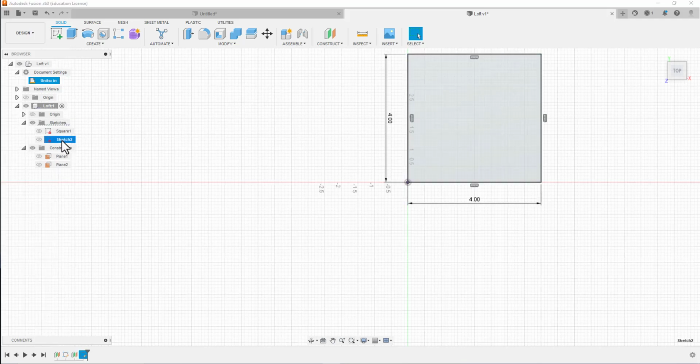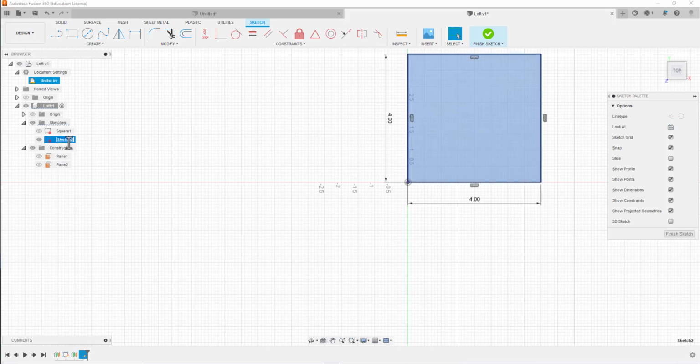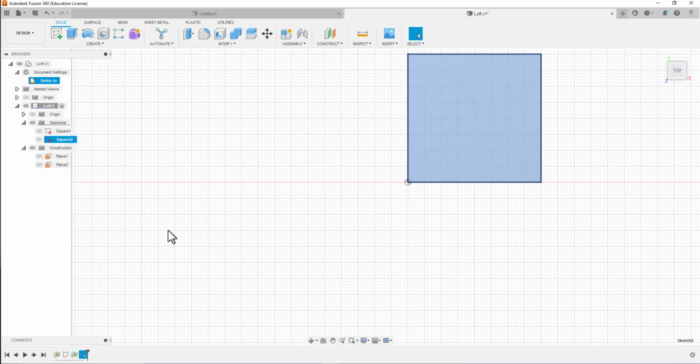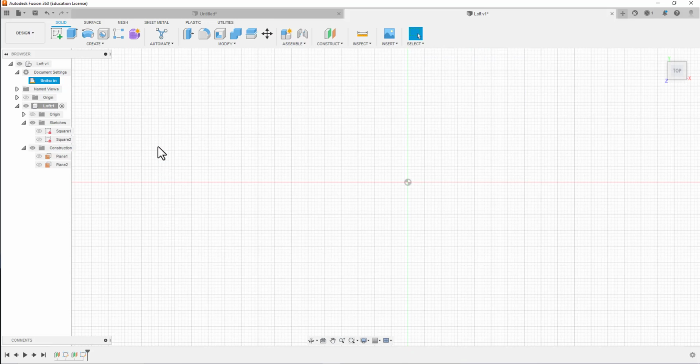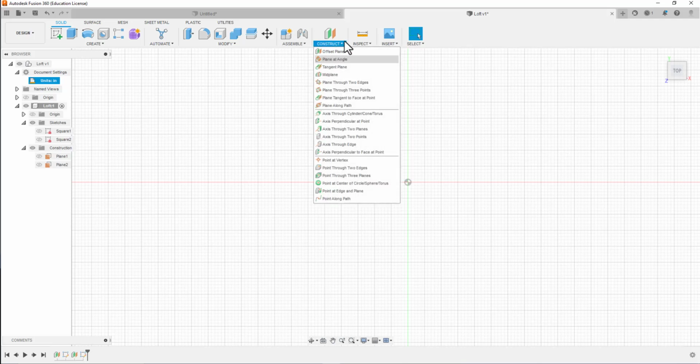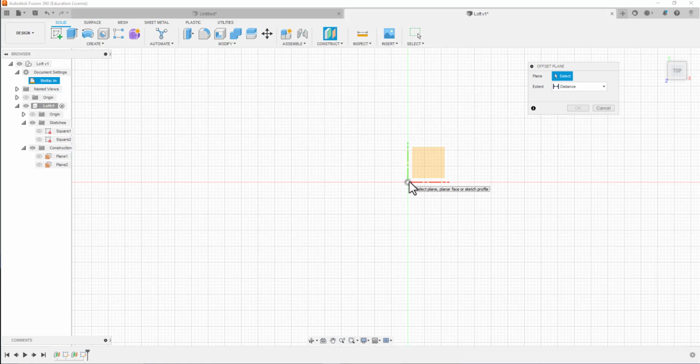I need to name this one real quick before moving on. And now we can finish our sketch. And now we're ready to do that 2 more times. So come back to our construct, grab us an offset plane, put it on the XY plane. This one we're going to offset 1 inch, so not point anything, just one. Tell it OK.